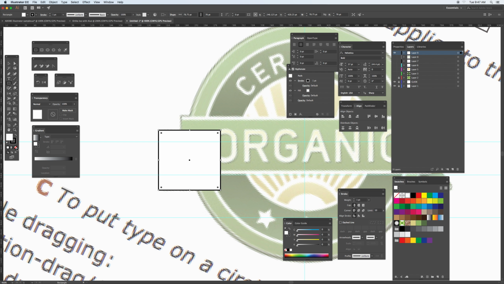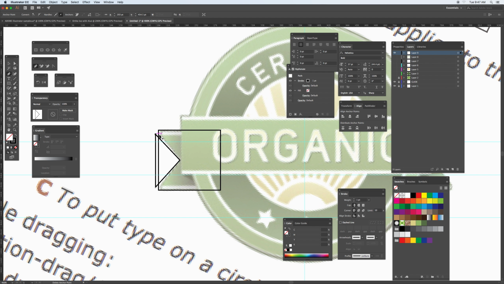Put that to the default, take the fill off, and maybe I'll take the pen tool, and I'm just going to click in the middle. There's the center of it. Come down here, and that gives me the Smart Guide. So there's the shape, because I want to give the edge of it right at the top there, so that'll make it a little bit easier to illustrate. So I select the top of it. Both of them are selected, one on top of the other. Use the Shape Builder tool, and just Option and click, and now I have that piece with the fill of the green. Okay, so you can see that part.